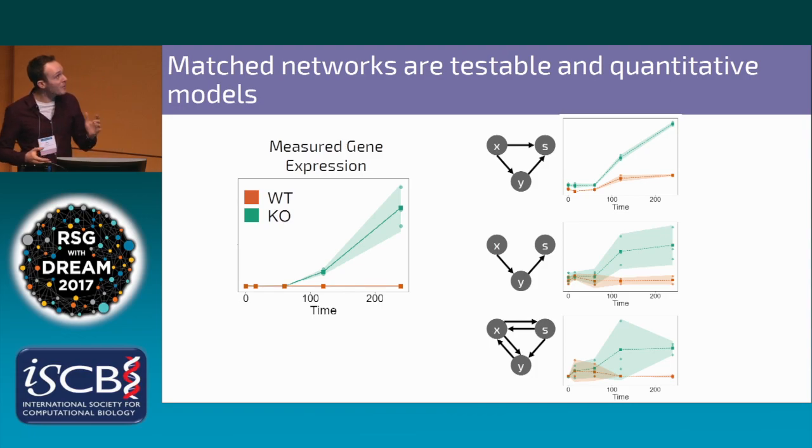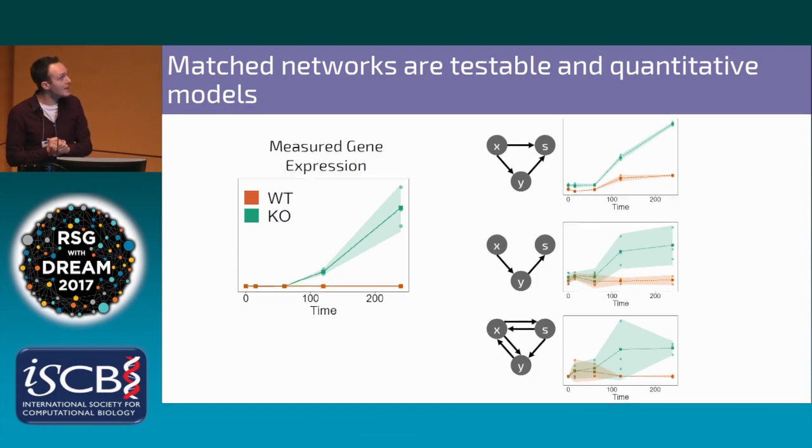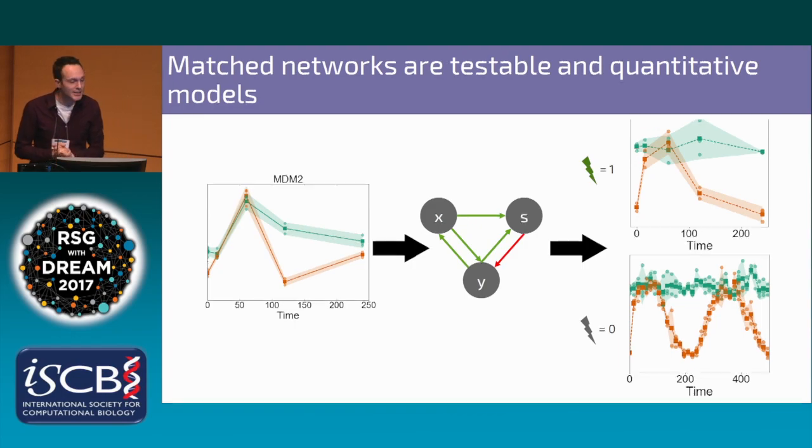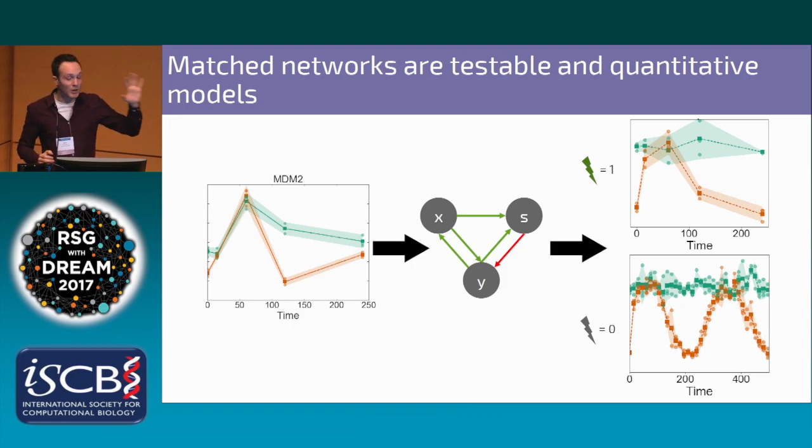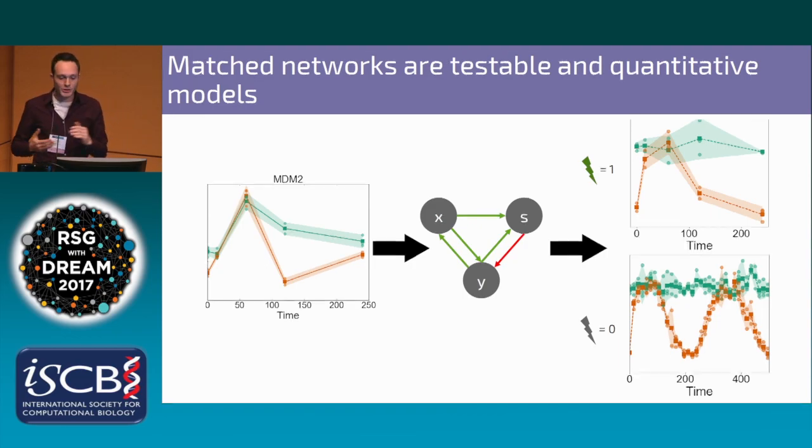So to summarize, I hope that I've shown you that if we have really nice comparative gene expression time course data, we can generate a library of possible matches to this, and we can then evaluate all of these to see how well they match. And if we do a good job matching these, we can find small dynamical models that explain the data we saw experimentally and also generalize into other contexts. And this is really powerful because now we have a model that's both quantitative and testable. So if we want to see how it behaves in a different context, we can go and generate experimental data to validate this and also update the model if we find that there are some differences.